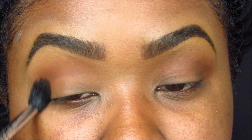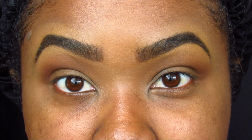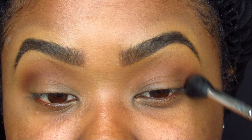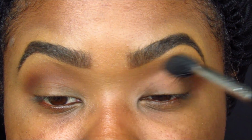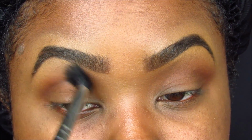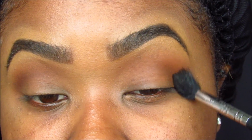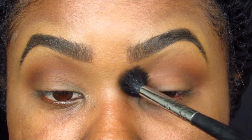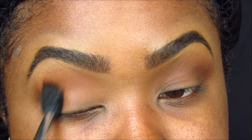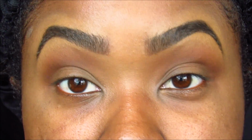So that's the thing to pay attention to when you're doing your eye makeup, because in the beginning I would look at people's makeup and I'd be like, okay, I'm gonna do it just like them, and I would do it and I would say, what am I doing wrong? Why doesn't it look like theirs? But their eye is shaped differently than mine, so it's gonna look different on me. So just keep that in mind too. If you're trying this look, the same way it looks on me will not look on you, because no two people are the same. So it's gonna look different on your eye.